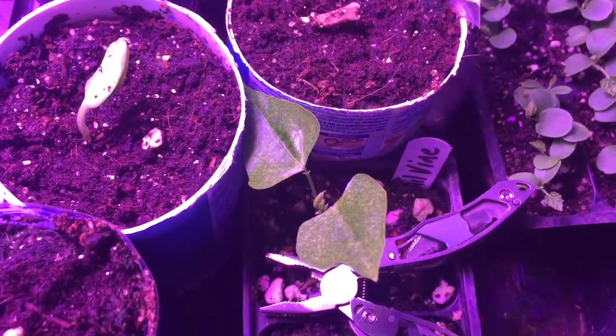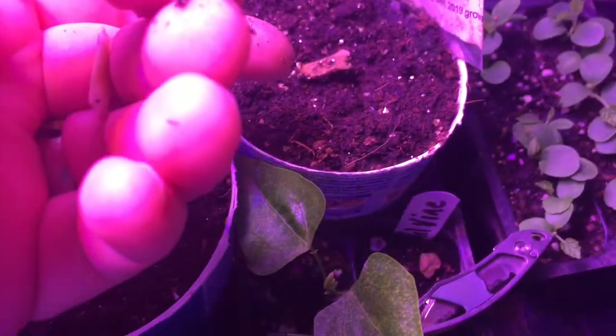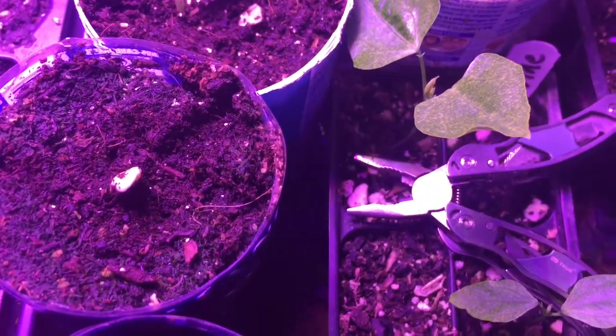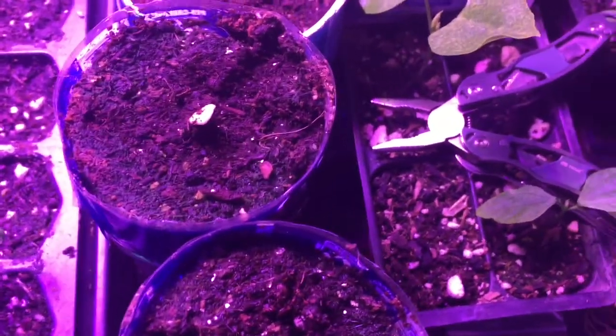So if for some reason you're having, like, this one came up pretty good, that one's trying to come up pretty good, this one hadn't even broken through the dirt yet, I just went on ahead and pulled it up, and there the roots were, and then this one right here wasn't doing anything. Like I said, you can see it right there. Having some trouble out of your gourds and things like that, you might want to check on them.